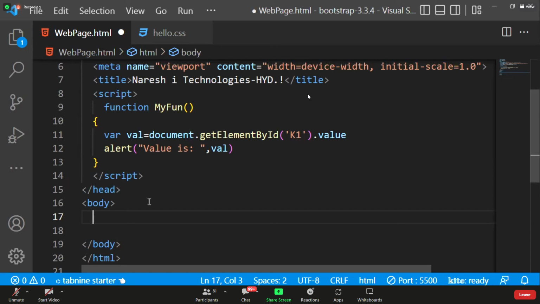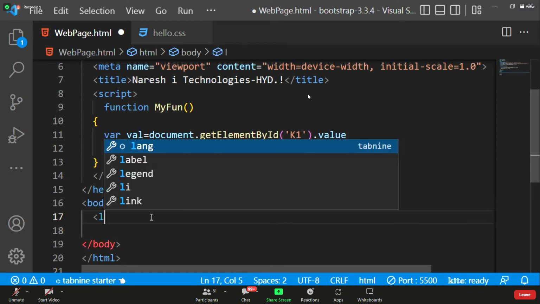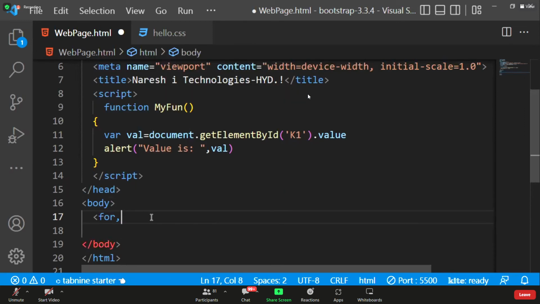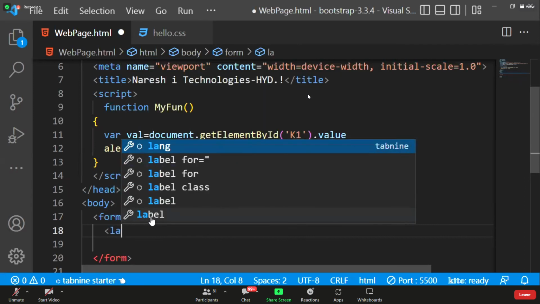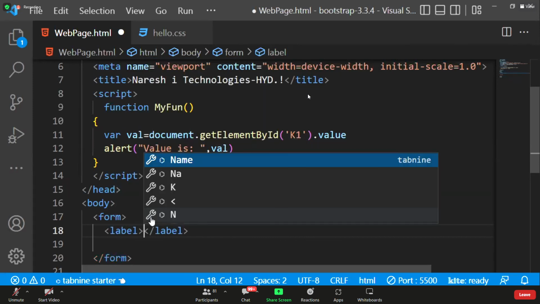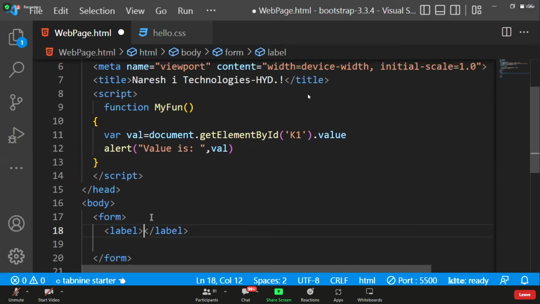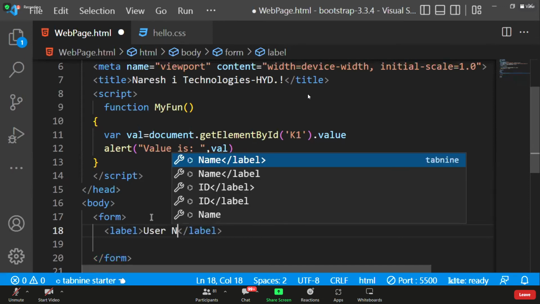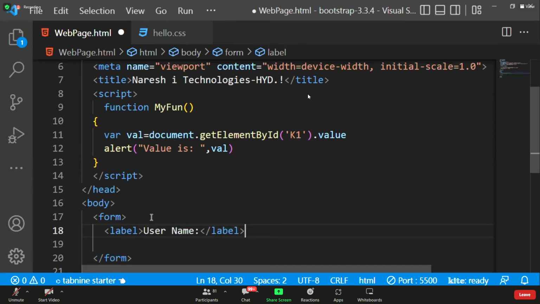Right, very good. So now I'm giving here, for example, form. Inside the form you are providing the resources. Label, username.